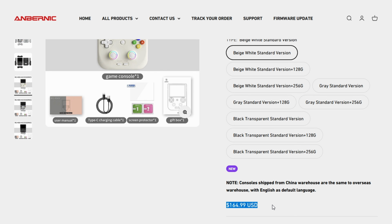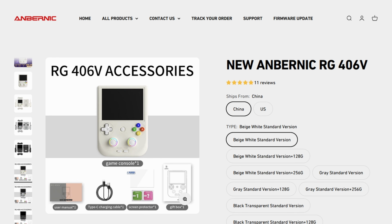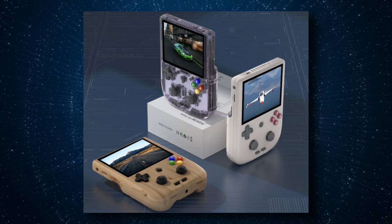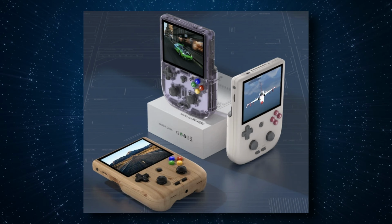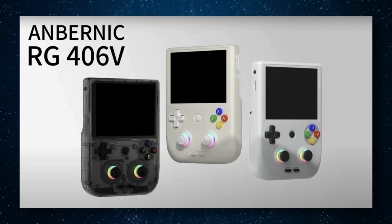Now, the RG406V is $165 before shipping through Anbernic's website, and that would be a $35 upgrade over last year's RG405V. So let's do a quick side-by-side here of what all the changes are between the two for anybody that has last year's model or is considering it. First, the biggest change is the colors. The RG405V had wood grain, transparent purple, and gray. And this year's has beige white, gray, and black.